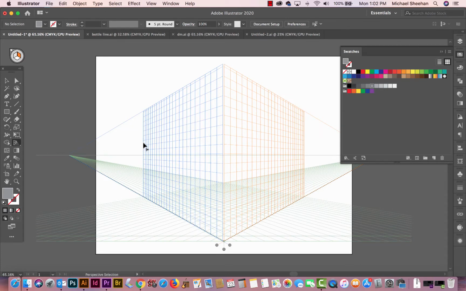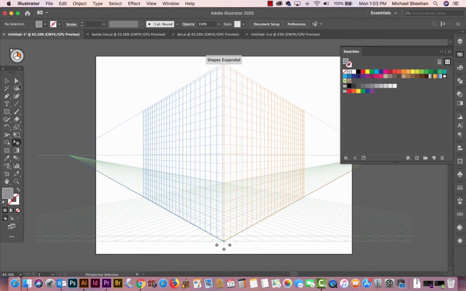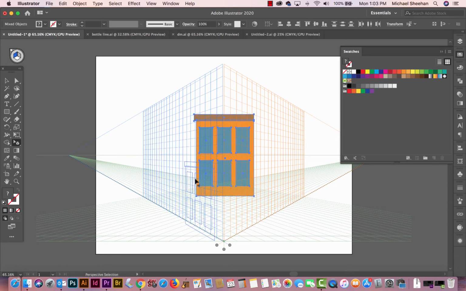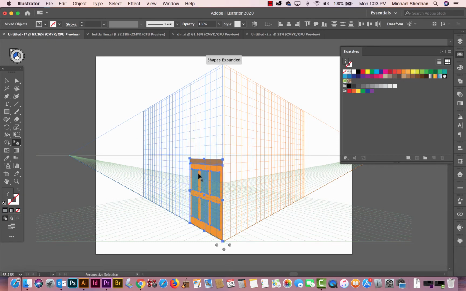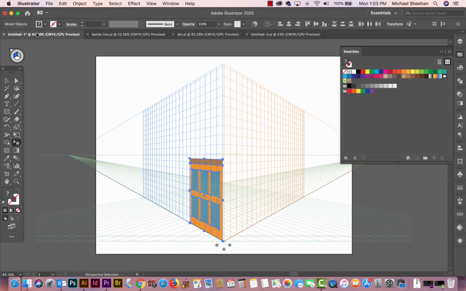Make sure I'm on my perspective tool, pop it in here. I'm going to take my perspective selection tool and grab this. It's on this plane. This is actually the wrong one. I need it to be on this plane. Now there it is. Go grab my other one, which is the right side plane.